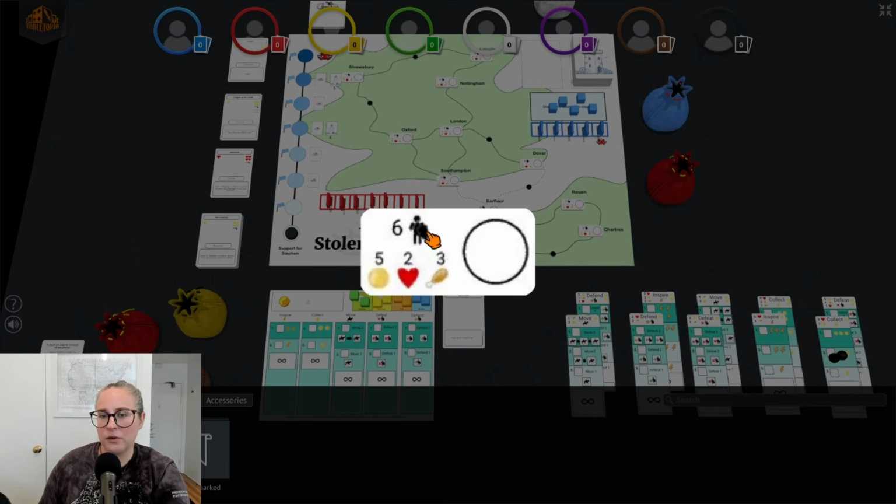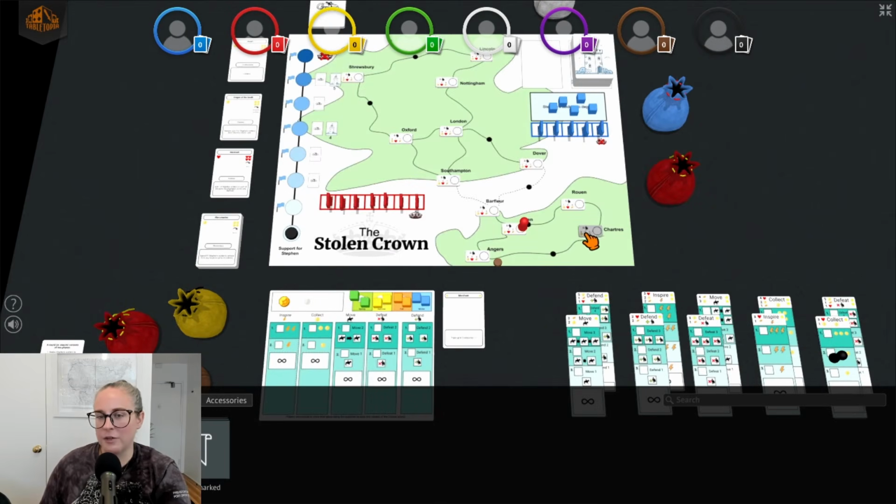Like, oh, should we go to secure Chartres? Because if we do, we'll get a ton of stuff, but it's going to take 6. But also we can maybe not worry about Stephen possibly securing it too soon because it requires 6. We should maybe focus on the ones that need 4 to really defend those ones. So it adds a bit more thinking and interest to securing the different cities.